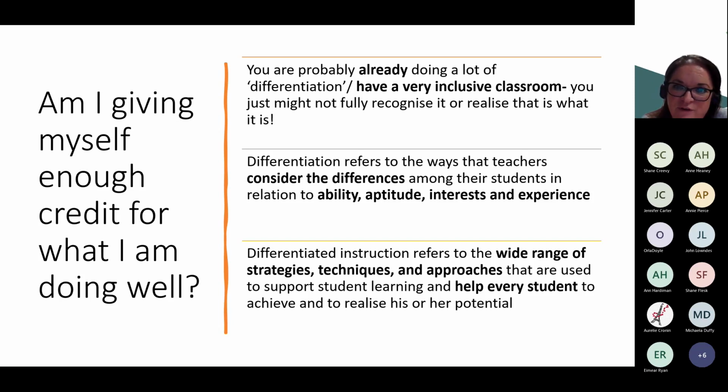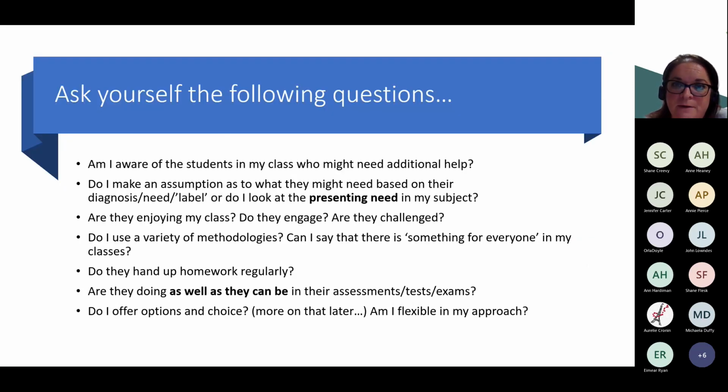But in essence, if you plan your classes taking into consideration differences among your students and use a variety of approaches and strategies to support the students, essentially you are differentiating for students with additional needs. So ask yourself the following questions. Am I aware of the students in my class who might need additional help? Do I make an assumption as to what they might need based on their diagnosis or need or label? Or do I look at the presenting need in my subject?